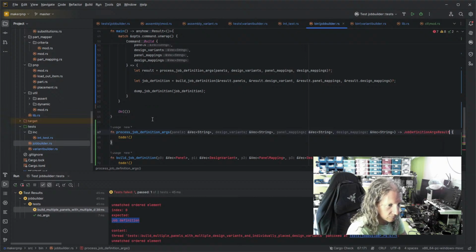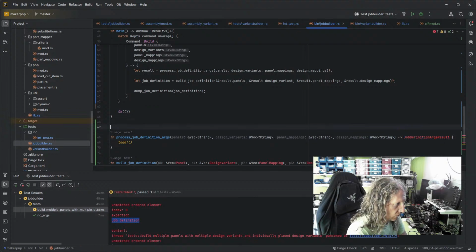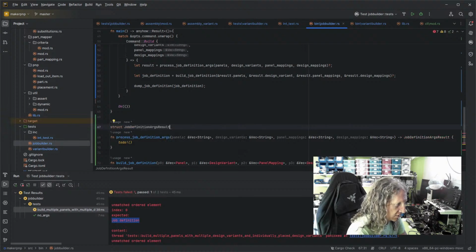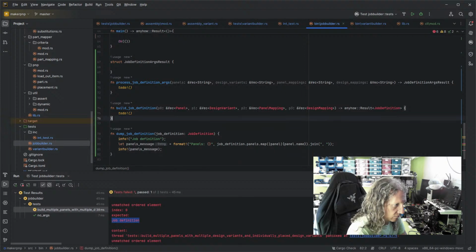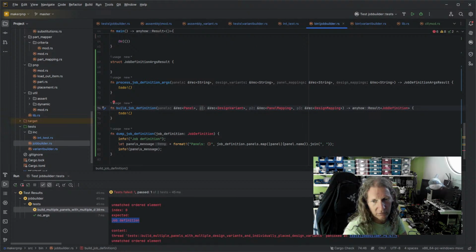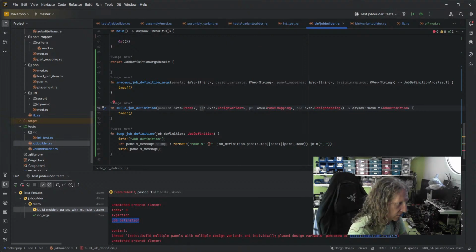And this is going to be a struct which contains these things. Let's name these things first. So this is going to be panels. Or maybe just pass the entire args thing across, but I think the args is more of a command line tool thing.